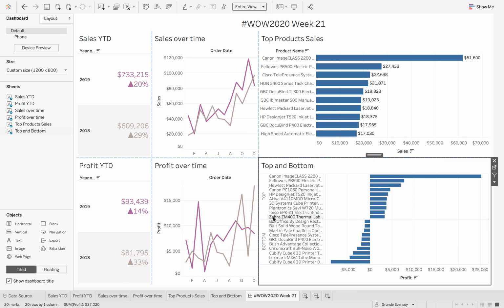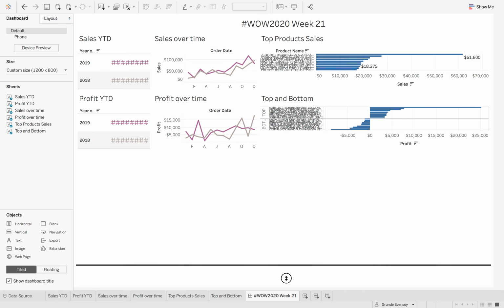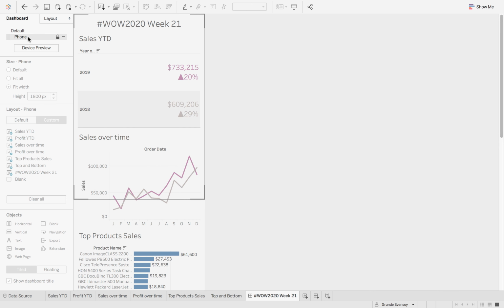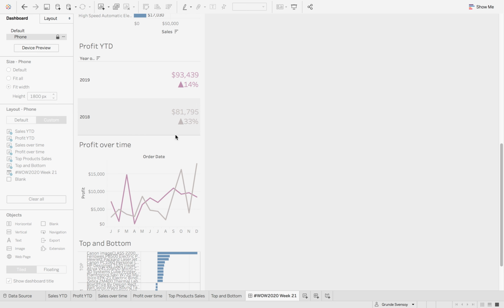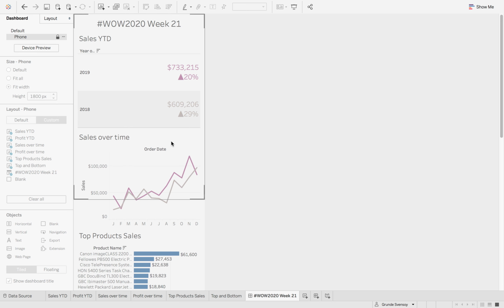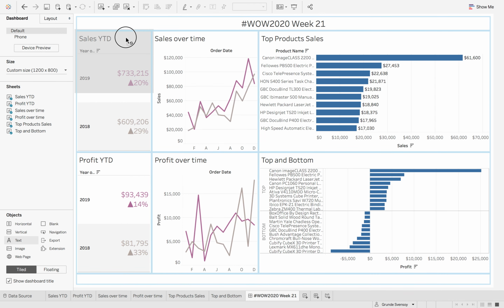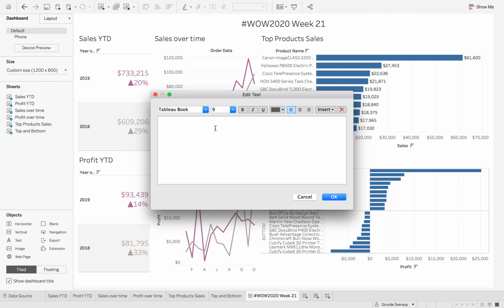So as you can see, we've managed to fit it all on one dashboard. I obviously had some things at the bottom here, which is the data, what week it is, and my Twitter account. Now if I go to my phone layout, you'll be able to see that it's automatically laid it out in the way that I wanted it to be on my phone layout. The only thing that's missing is my text labels, which need to be here.